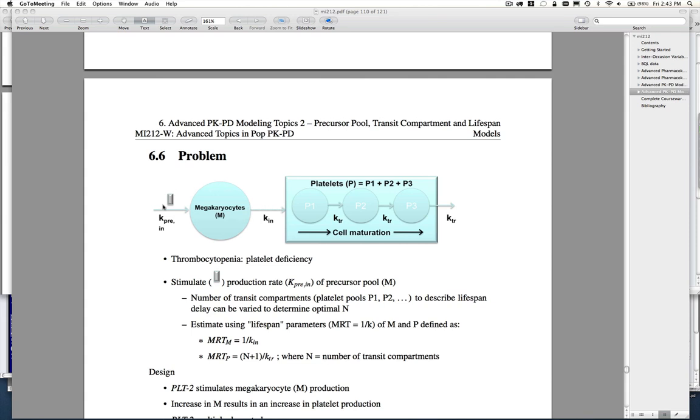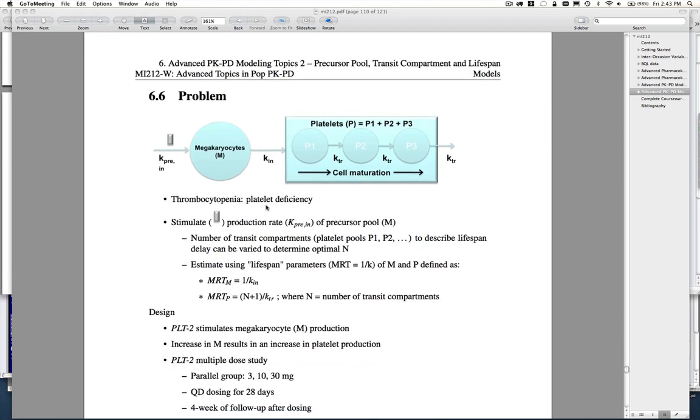So in this case, the drug is actually working on stimulating the precursor rather than affecting the transition from the precursor to the outcome response, in this case, the platelets. And so that's the reason that you're in a sense using a precursor pool, but you're not using it in the classical sense where you're then imposing some form of rebound or tolerance occurring. So it's a little bit of a play off there.